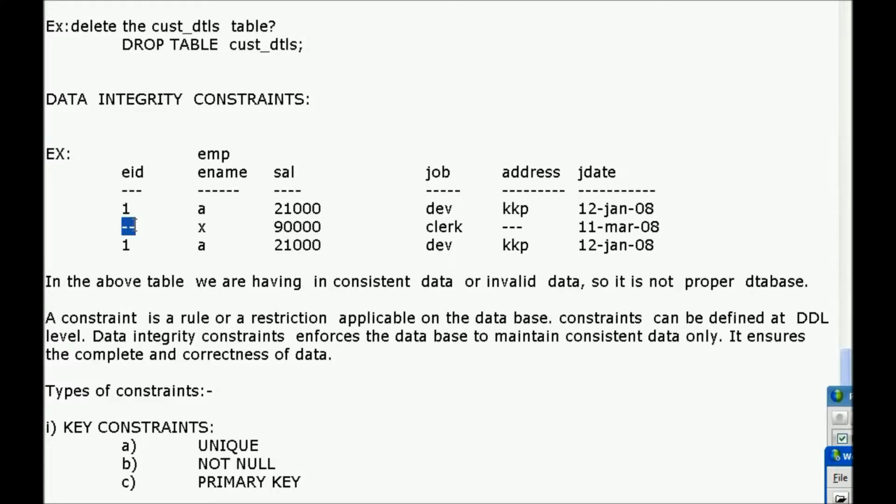You have to enter an employee ID value, and all employee ID values must be different. So the unique and not null combination will be applicable by using primary key, right? Here employee name, all employee names must be present. Don't leave it as null, means not null.